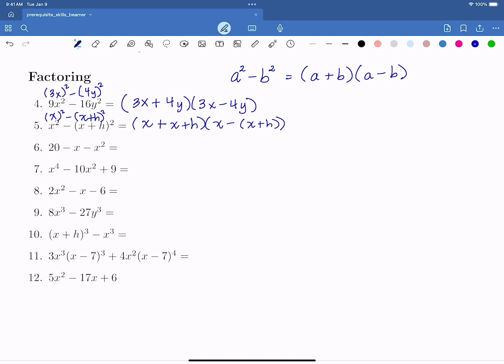Okay, so continuing to simplify this, x plus x plus h right here is 2x plus h. Right here I'm going to distribute that negative, so I'll have x minus x minus h, like so. And if I write it in fully factored form, that's not wrong as it is right now, but normally we would put the negative h in front, then 2x plus h, like so.